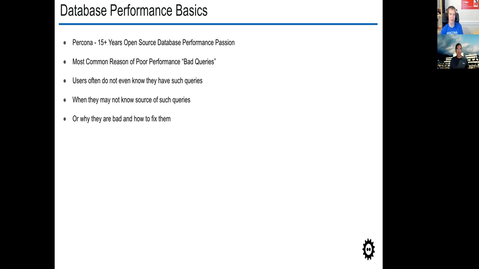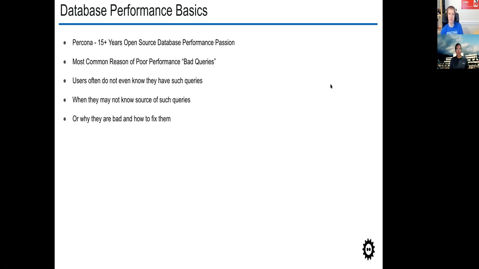If you look at Postgres or any other modern database, it can take a lot of beating and handle a very significant workload if things are done right. But if you write bad queries, then even a few of those can really bring down an otherwise very capable database.